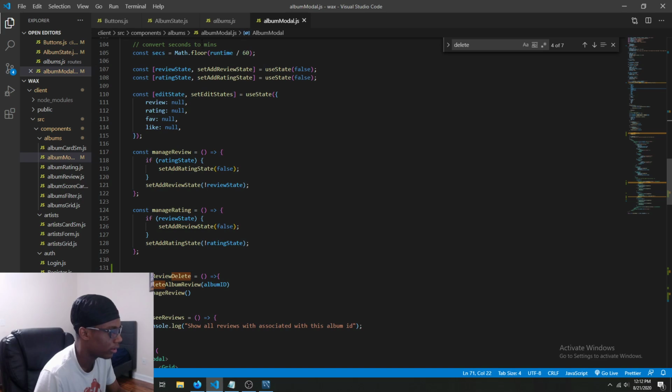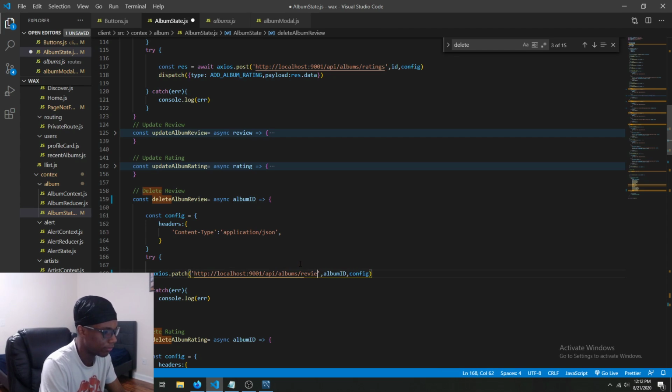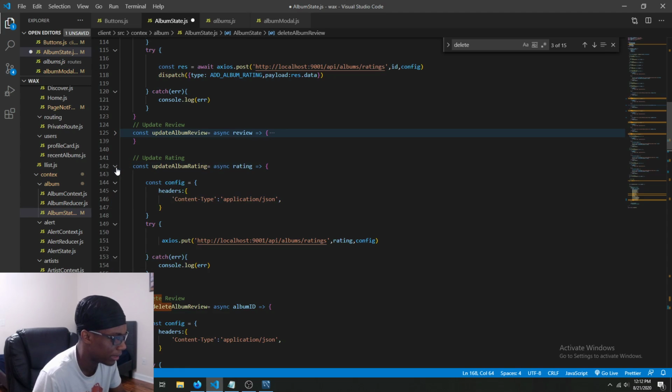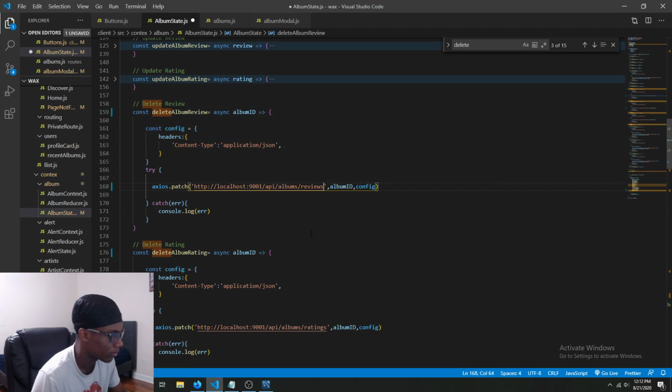Then manage the modal. And then we come in the state. Patch to. Oh, okay, so that's easy fix. I just had ratings. Dude, I swear, copy and paste jobs get me every single time. Alright, now let's run it back.